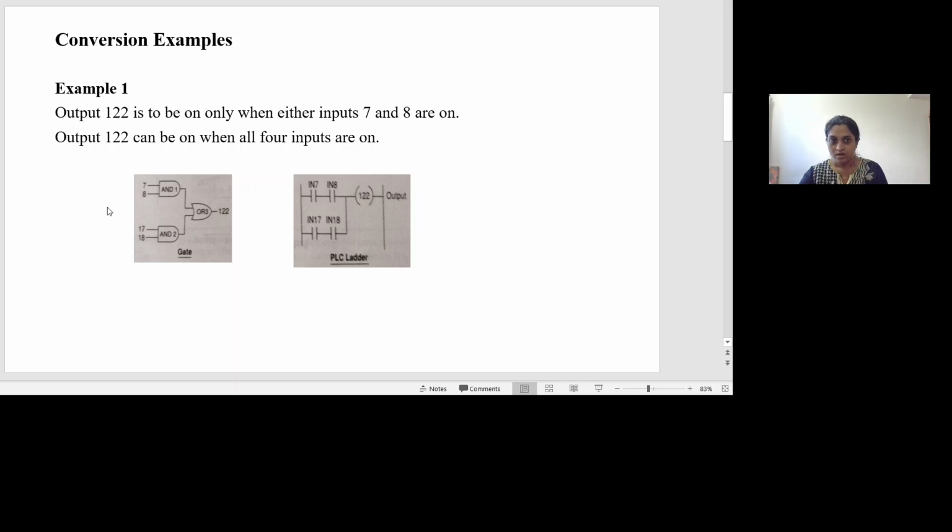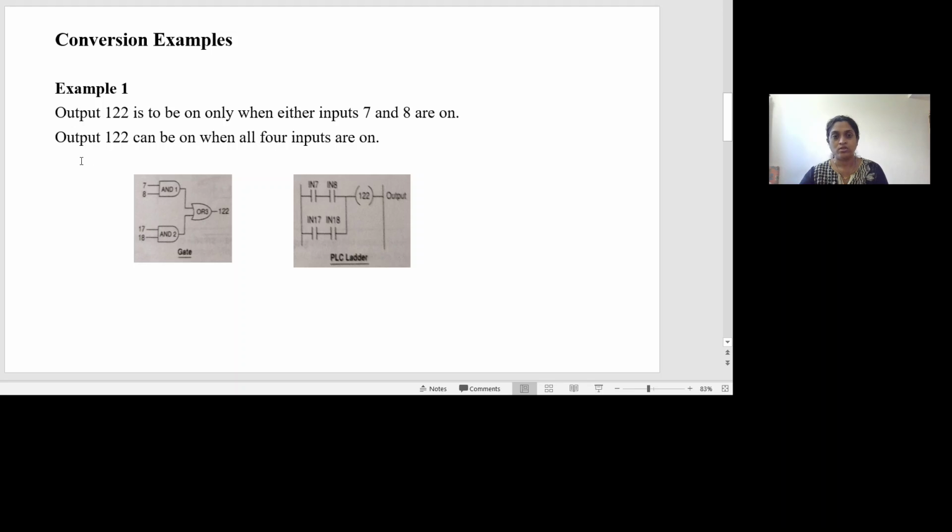This is a simple example I have taken here. You could see in the logic circuit, we have used only three gates. Now we'll deal with how I can convert this logic circuit into a ladder diagram.